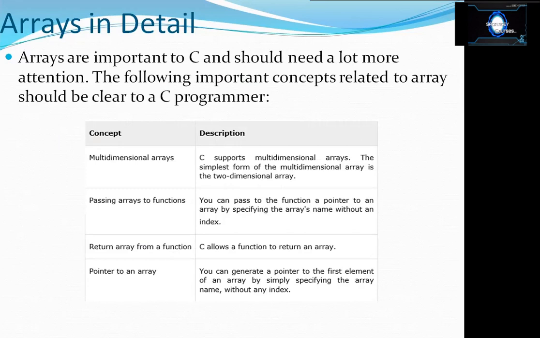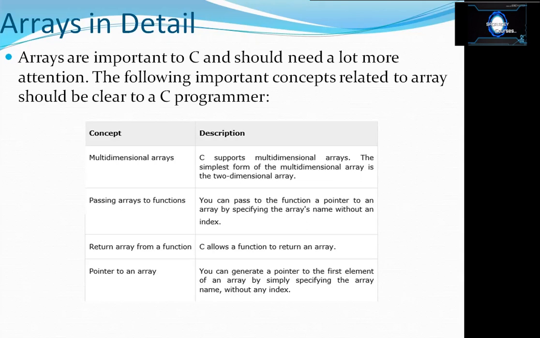Now, arrays in detail. Arrays are important, as I said in the previous video, and need a lot more attention. The following important concepts related to arrays should be clear to the C programmer: multidimensional arrays, passing arrays to functions, returning an array from a function, and pointer to an array. C supports multidimensional arrays. The simplest form of the multidimensional array is the two-dimensional array.